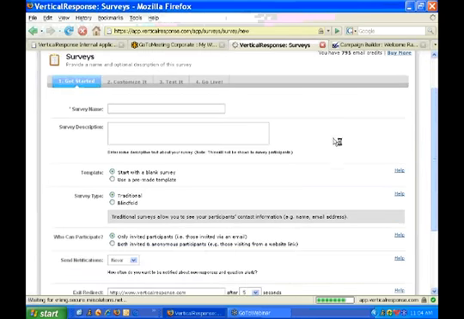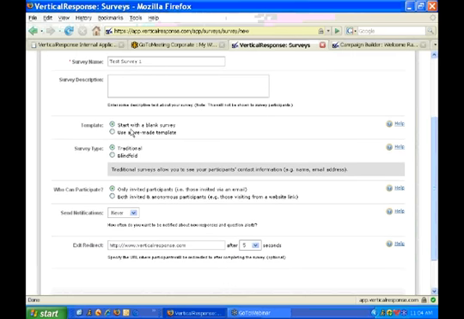So let's just step through every single step we do here to get a survey going. We have to give it a name. We'll call this Test Survey 1. Then you can give the survey a description if you like, just for your own reference. Of course, this is not a description that anyone using your survey would see, so you don't have to worry about what you write here.